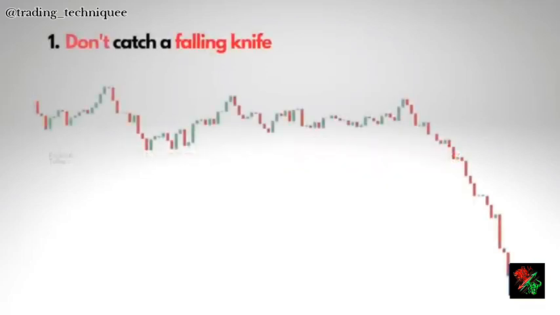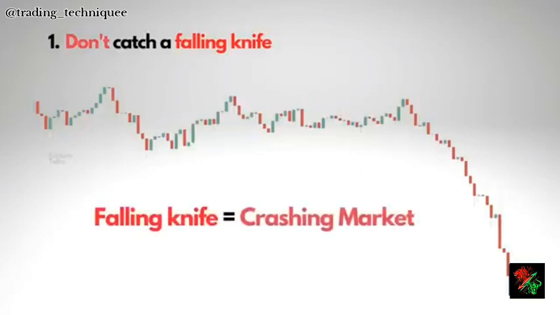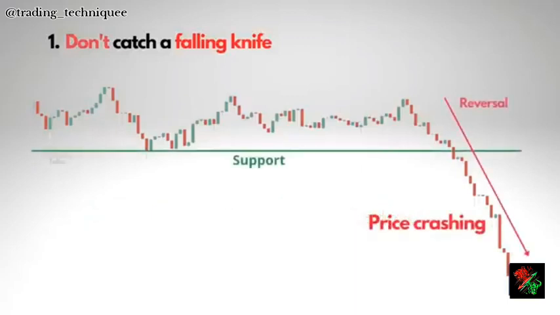The first and the most important point to consider is to not catch a falling knife. For those of you who do not know what catching a falling knife is, it means trying to enter a long position in a market that is crashing down. So let's say the market is dropping every day. You don't want to blindly enter a trade because you are a reversal trader looking to buy low and sell high. There is absolutely no sense in trying to catch a crashing market, similar to a falling knife.